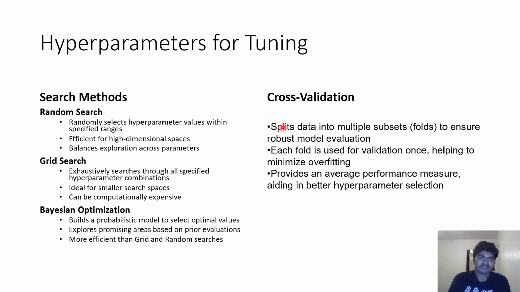Random search is efficient when there is a huge number of features, as there are 30 features here. Grid search is very similar, but for bigger purposes it may be a bit expensive if there are more features. Bayesian optimization is also expensive, but it needs some prior data and prior hyperparameters so that it can make intelligent decisions about future hyperparameters.